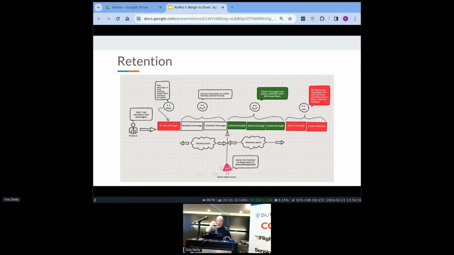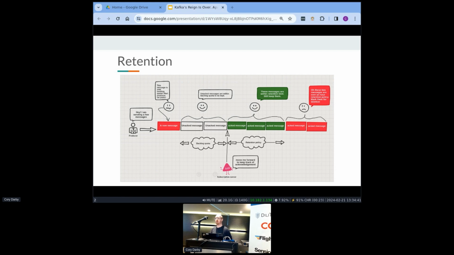This has been really a huge thing for me because there are some messages where it'd be nice to get it, but honestly it's not critical to the company. Like, if we're exceeding disk space, just drop it. If nobody has consumed it after 7 days, just drop it. We just don't care. And there are some things where we absolutely have to consume every single message, never drop it.